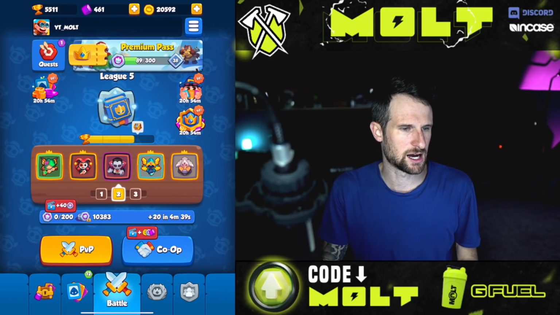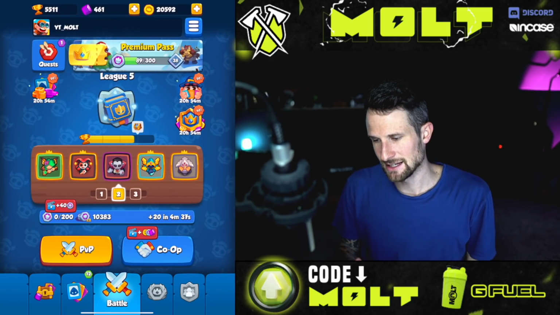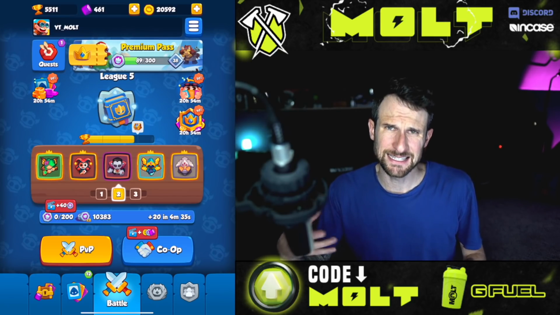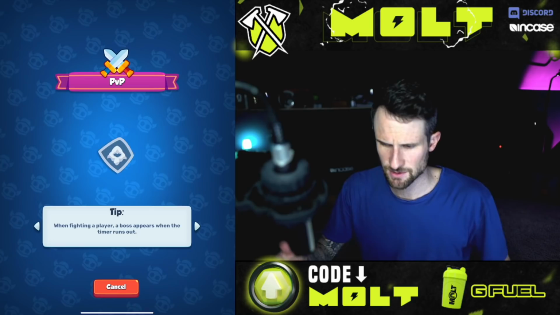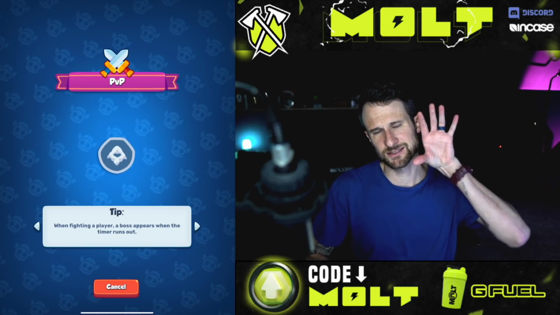Not Tribunal. I don't remember what it is, but it's pretty much the easiest one to go. I'll hop into another one, and if we see it, then I'll be able to tell you guys. But it spawns a boss.